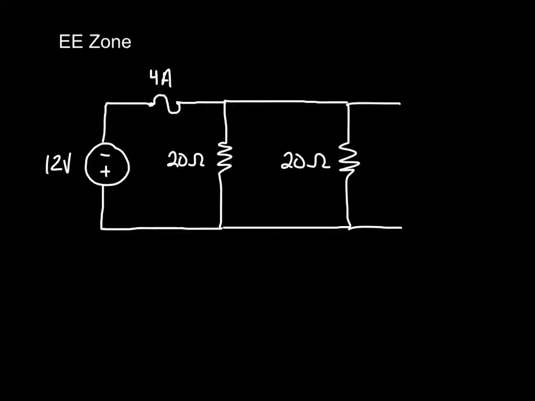You can see we have a 12 volt DC source, we have a 4 amp fuse, the fuse is rated for 4 amps, and we have in parallel 20 ohm resistors, but we're not sure how many we're going to have out here. We need to find out what's the maximum number that we can have.